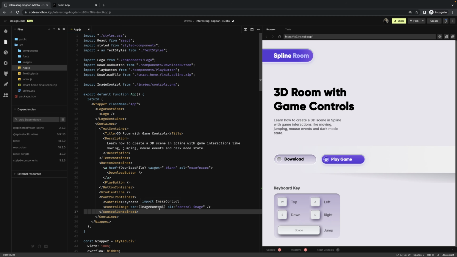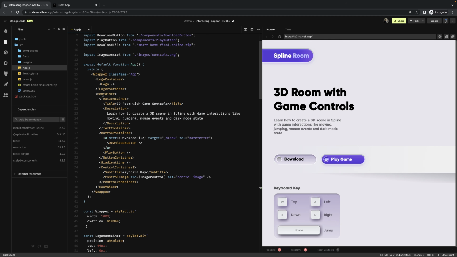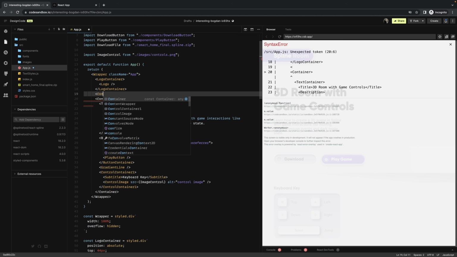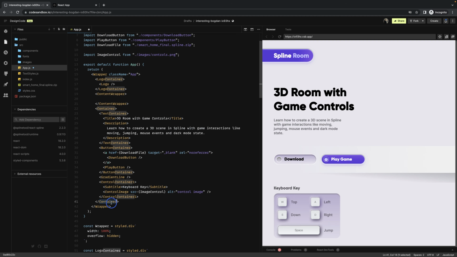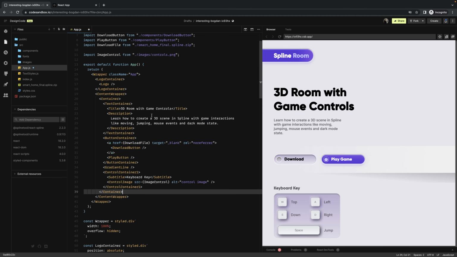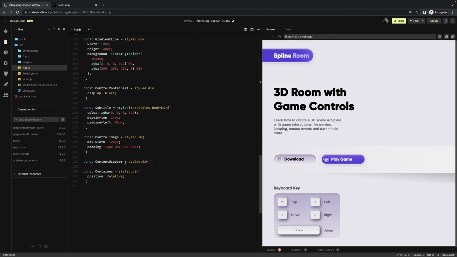When this is done, we're going to use the content wrapper to wrap the container as well. Then take everything inside the container and put it inside the content wrapper. When this is done, let's add some CSS to the content wrapper.